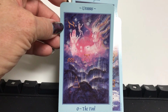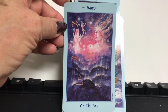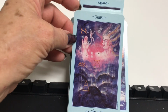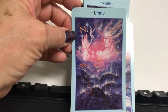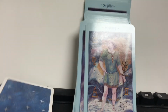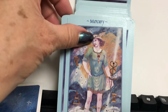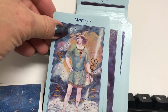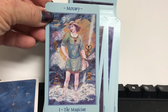So here we have Uranus for the Fool, or Uranus, however you prefer to pronounce it. Either way is hazardous. There you've got the symbols involved, the elemental symbols, the symbols from the Hebrew alphabet. And I could read you a little bit from the book to explain each of these cards, but I'm not going to do that because that would just simply take too much time. Here we have Mercury. There's the god represented there, and as well, of course, Mercury is a planet, just as Uranus was. Mercury the Magician.